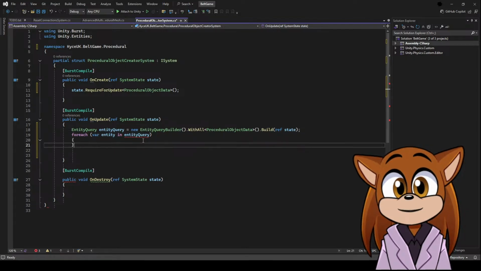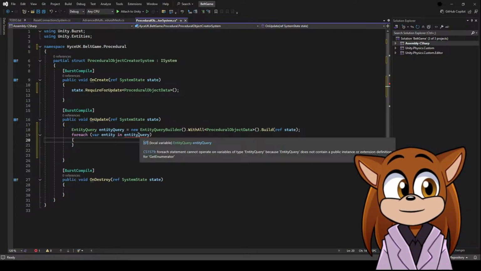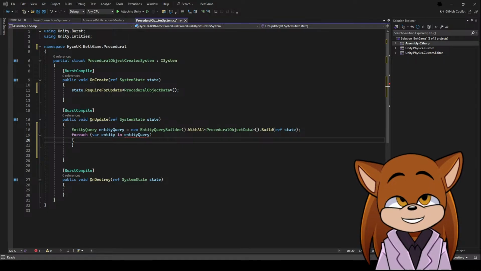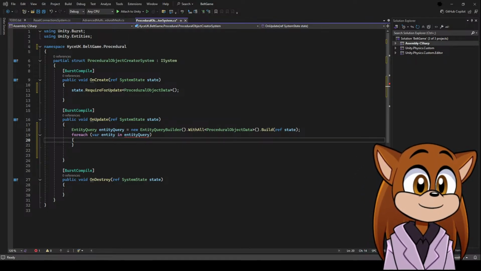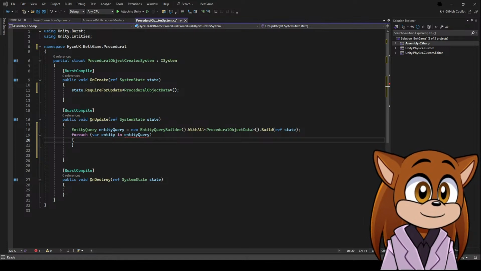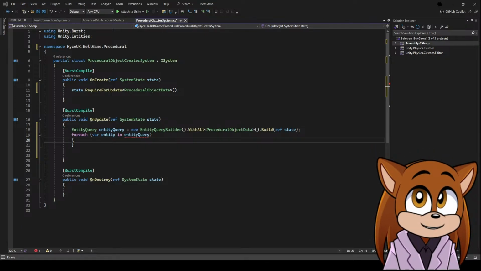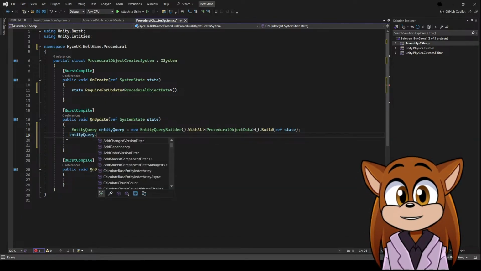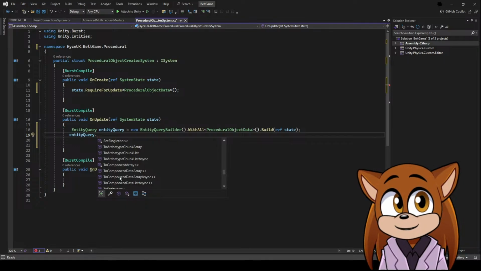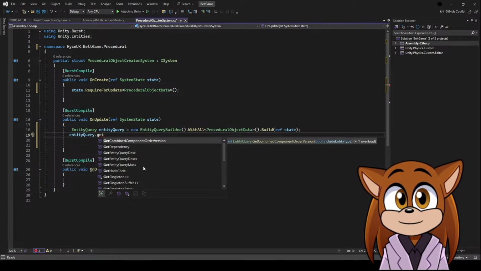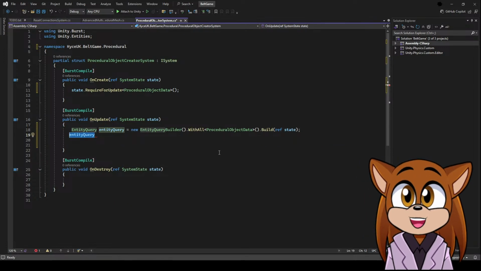Each entity query. Nope. No, I need to do a foreach.